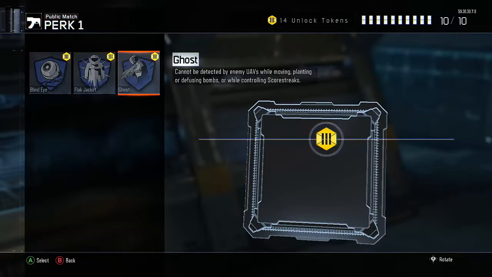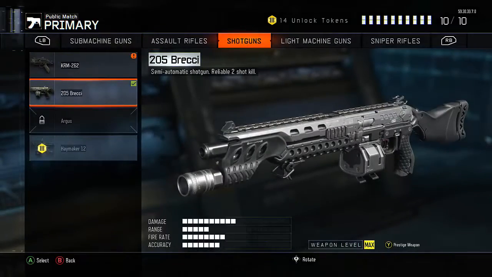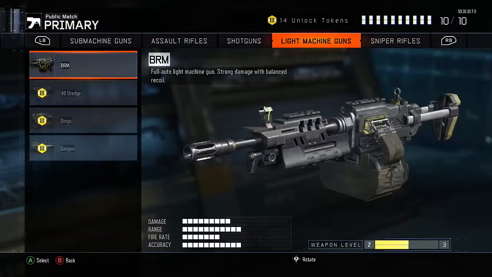But yeah guys, that is all from me. It's just kind of a cool glitch. People will be wondering what gun that is that you've got on your character if you're in the winning circle, things like that.